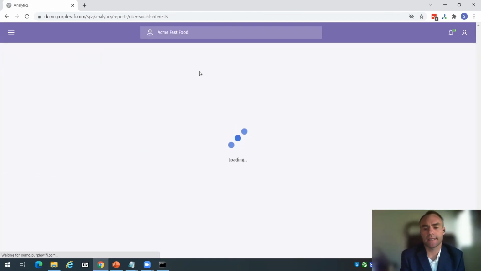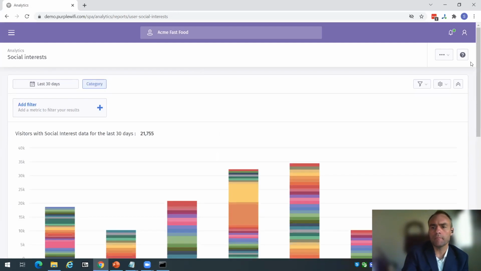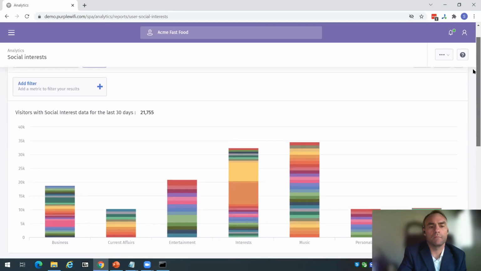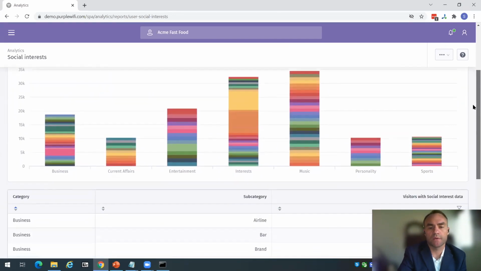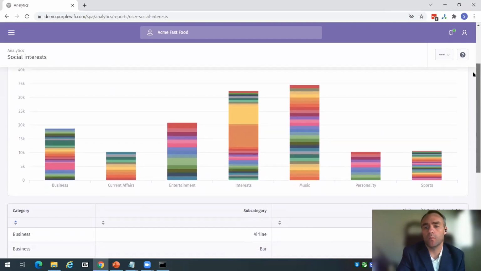This is just going to take a second or two to load because, think about it, I'm gathering the intel on all of my guests over the past 30 days. So again, bear with me while this is pulling up the charts here. Now that we have that data, I can see, based on social interests from my guests who have signed in using Facebook, Twitter, Instagram, even LinkedIn, what my guest likes.